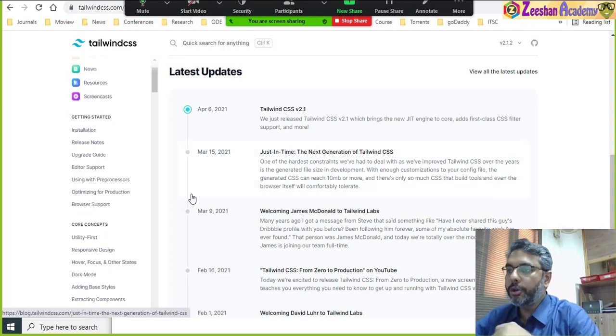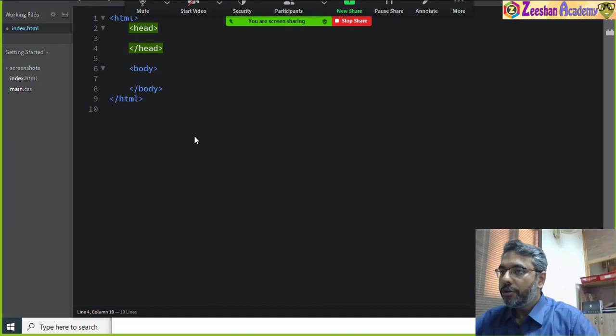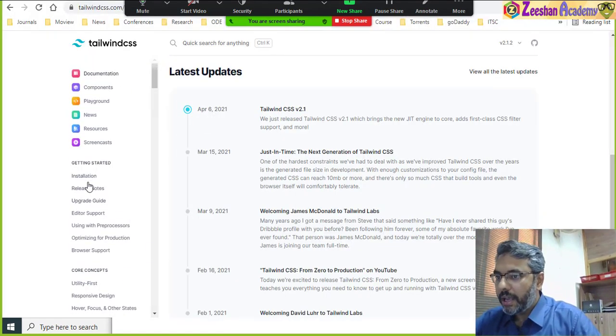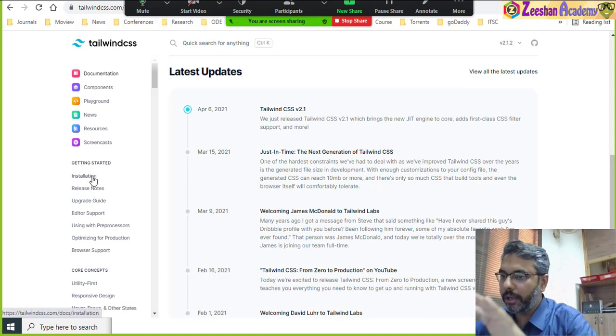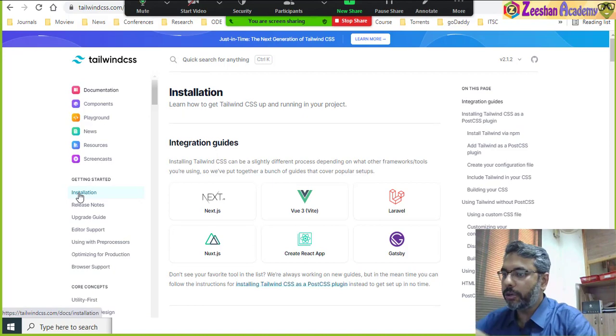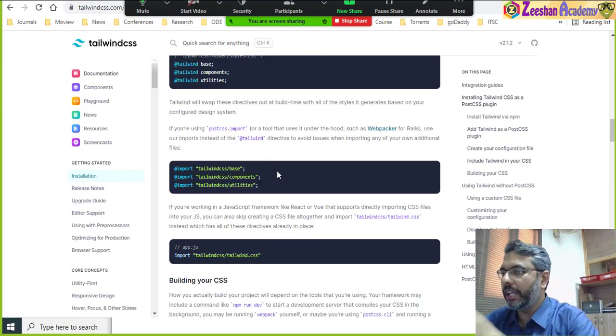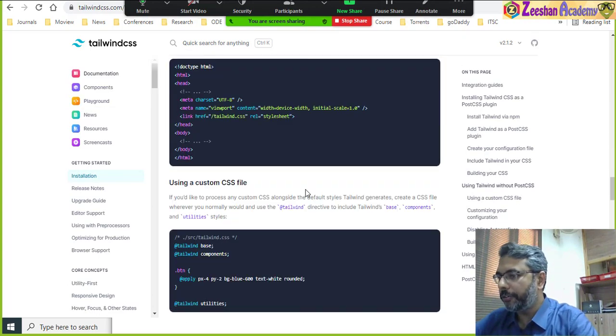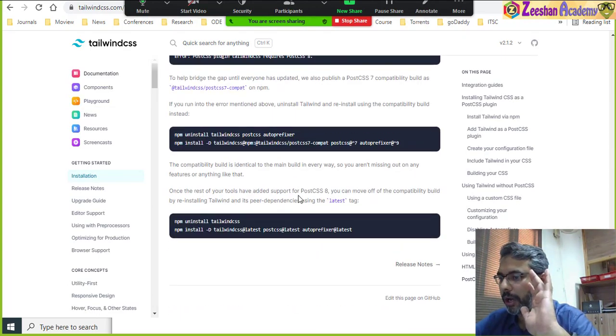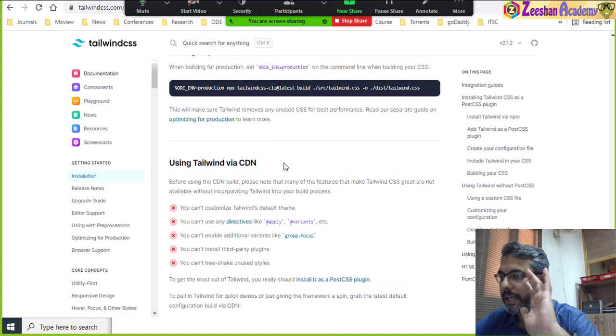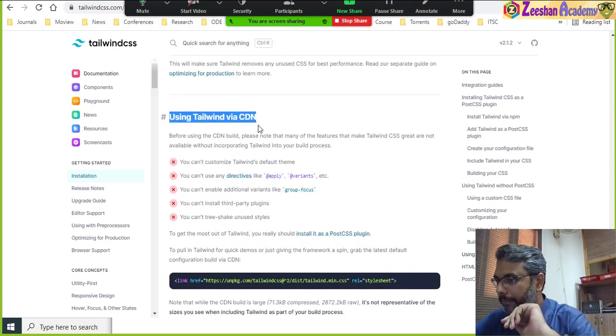You can start learning all these different modes and updates within Tailwind. My first question is, how do I apply Tailwind in the HTML file that I created here? So I will come down in this CSS section, go into the installation link, the first link under getting started. How do I install this framework within my code? Once you click on installation, a page will open and tell you all the instructions for installing this. Nothing is important for me. I will scroll down. Right at the bottom, there is a link called using CDN.